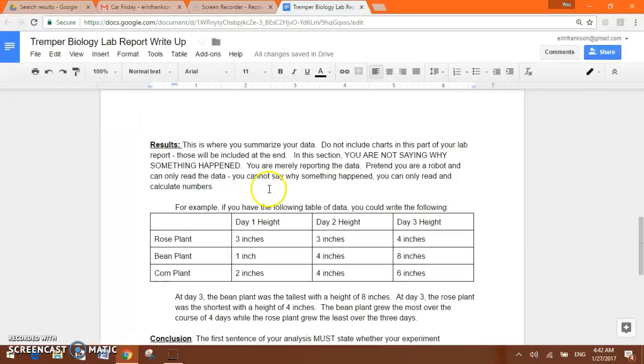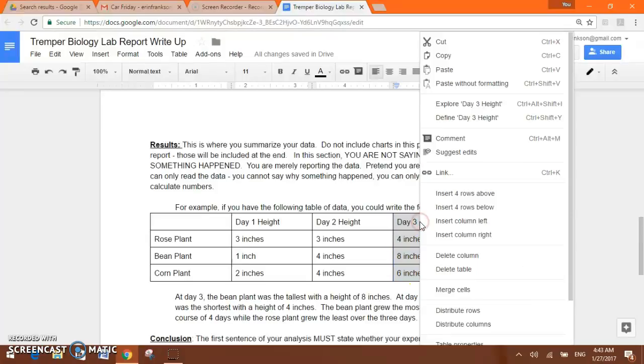All right, next up, results. So the first thing I want you to do is this table here. We are going to get rid of a third column here. So highlight this third column, right click or double tap on the Chromebooks, and just say delete column.